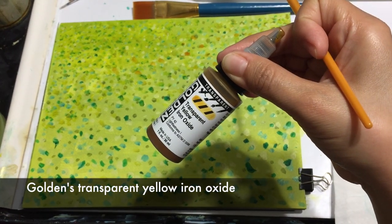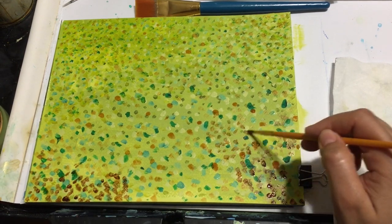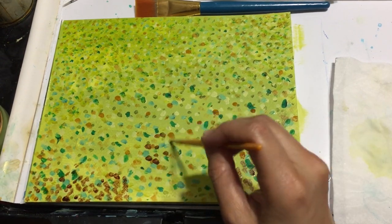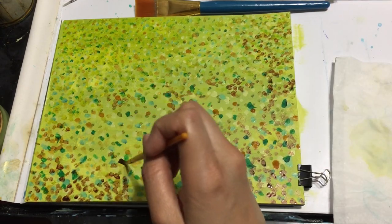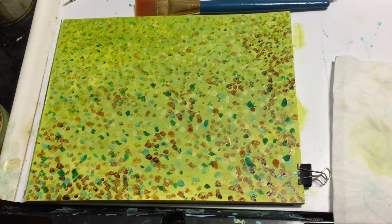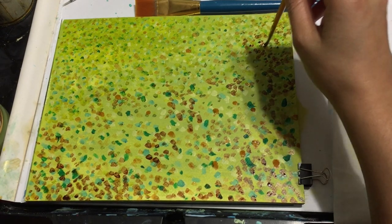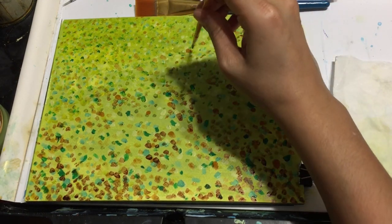And now I'm using golden's transparent yellow iron oxide. At this point, I begin to focus on the values and also making sure that the smaller dots are towards the top of the page, which is farther away from me, and the bigger dots are towards the bottom, which is closer to me.